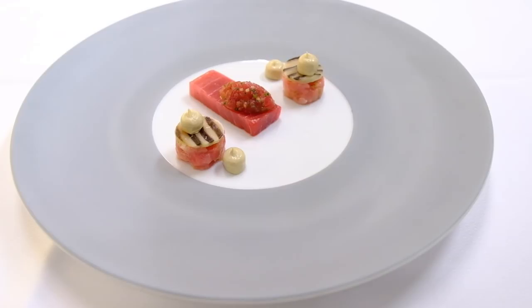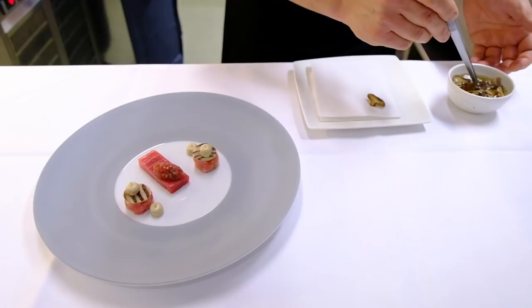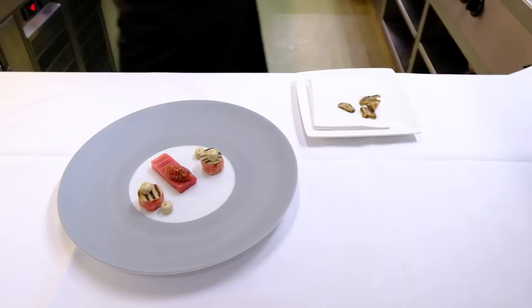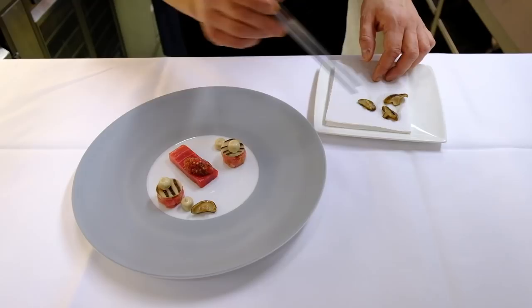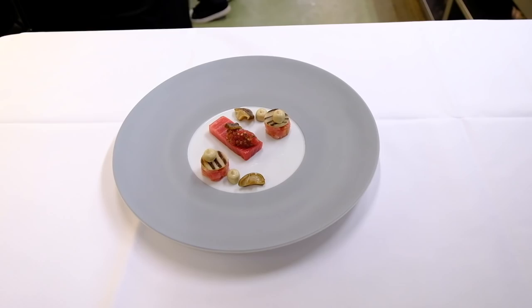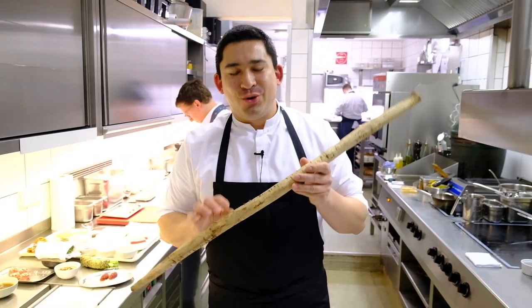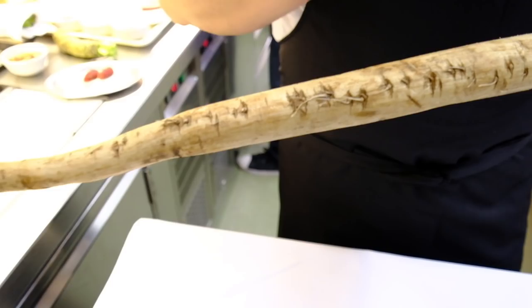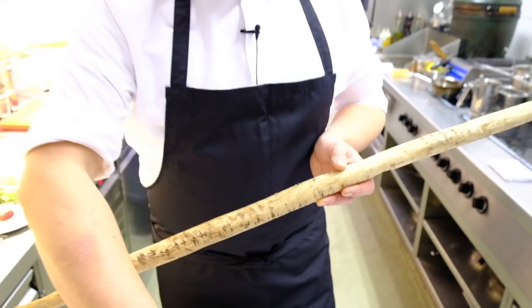Then we have some pickled shiitake, which is first blowtorched, and then we pickle it with light soy sauce and rice vinegar. And I forgot to say, in the toro tartare, we have a Japanese root called gobo inside. So this is quite crunchy and crispy in texture, and it's very aromatic. We also have this inside the toro tartare here in the little cones.